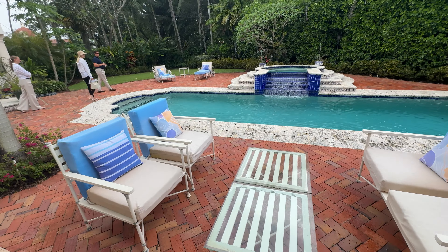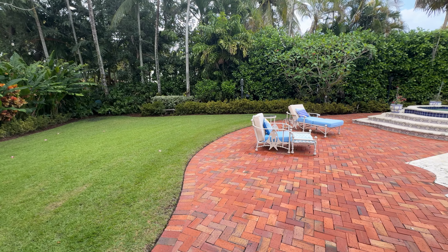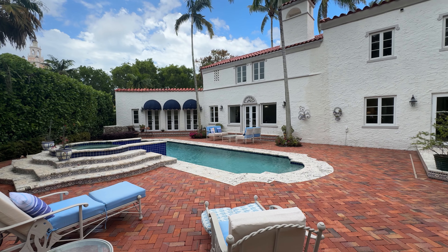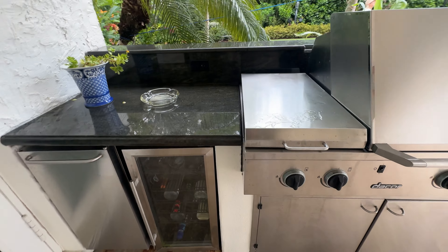Now we'll make our way out into the backyard, which is gorgeous. This is your gorgeous backyard and it's a pretty great size. You have your pool, a little hot tub with a waterfall, and a decent-size piece of grass with a little bench — great if you have a dog or family to entertain. You have really nice Spanish architecture: the tile roof, the blue awnings, everything is super cute and charming. You could come in here and do renovations if you want — it has the big ticket items like the renovated kitchen and hurricane impact windows and doors. It's ready for updates, but it's pretty cool just as is.